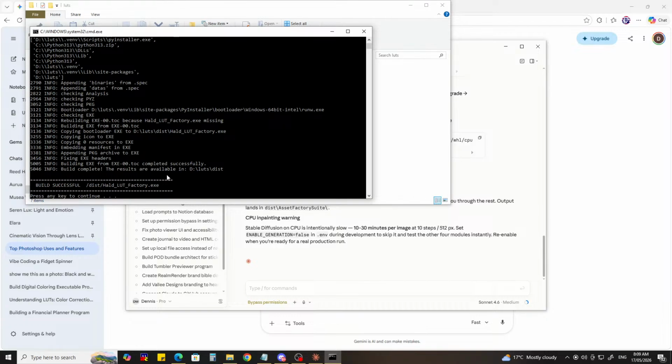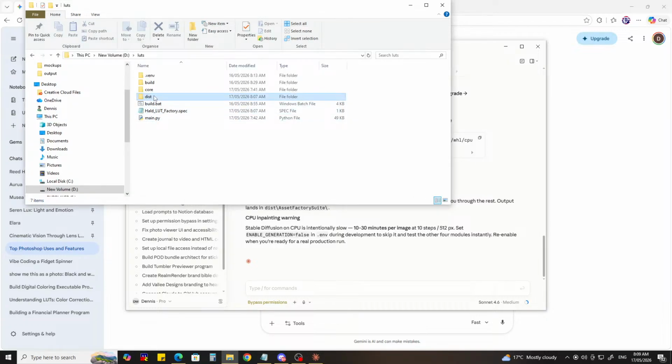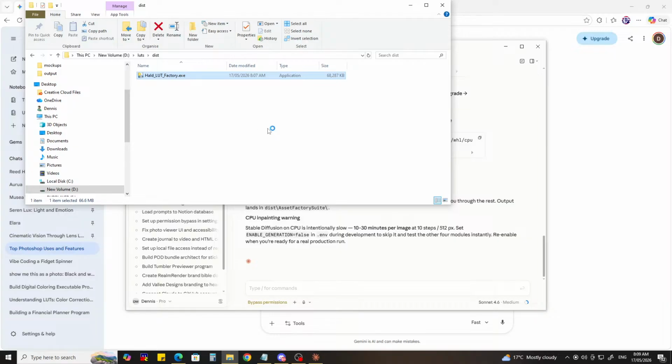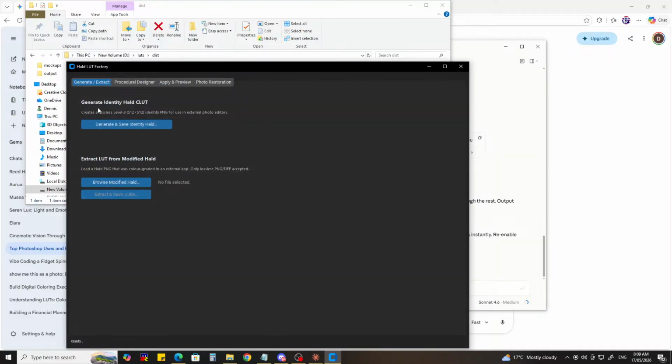So, is our bit okay? Cool. The bat file is built. Let's see if this actually works. By the way, this is literally just a LUTs program. And if you don't know what a LUT is, I didn't either, so don't feel bad. The bat file is your build file for your exe. The LUTs file basically allows you to copy a photo's settings, from the shadows to the color schemes, all of that, and you can use it as an overlay for all your other photos.